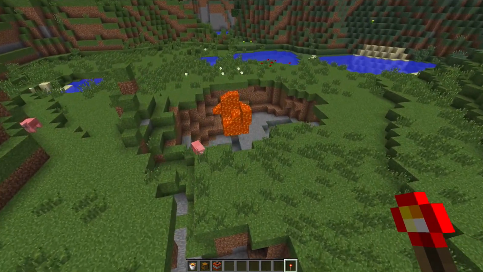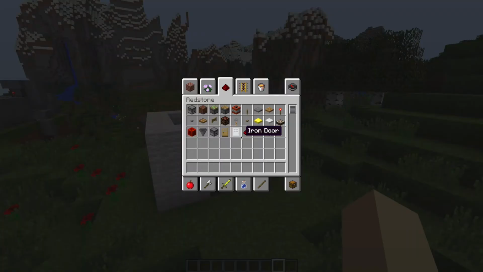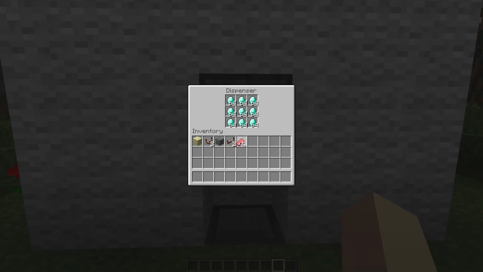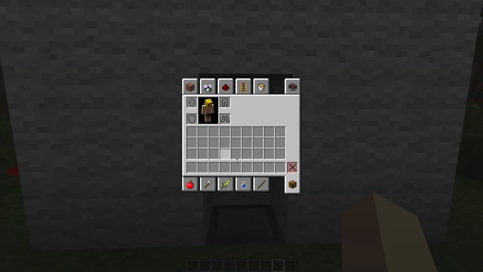So this is what we have so far. Make sure, don't forget that there. That needs to be there. Also, it won't work otherwise. Then you're gonna want to put this here and that there, and then you're gonna want to grab some hoppers so you can toss your items in. Just put it here, shift, get here, shift.